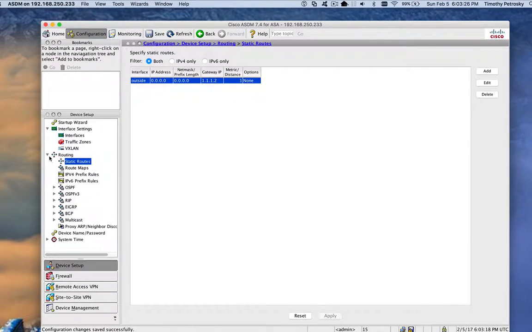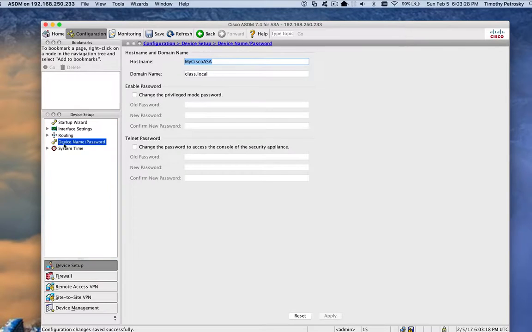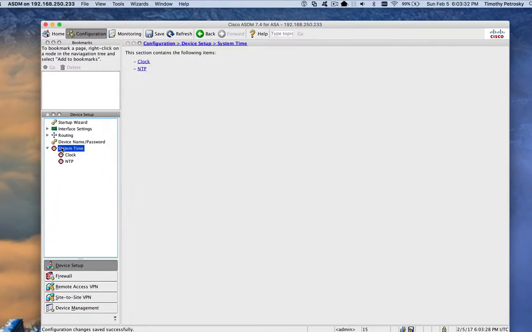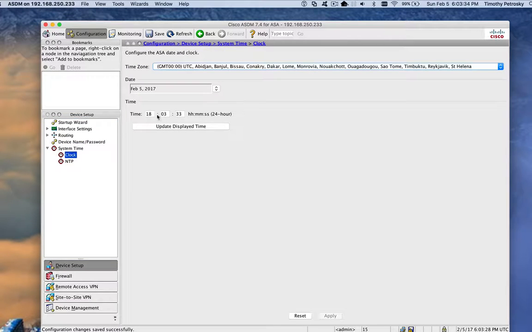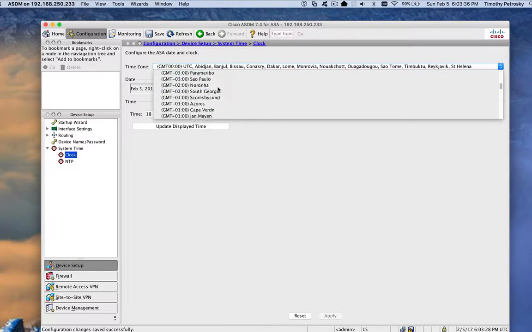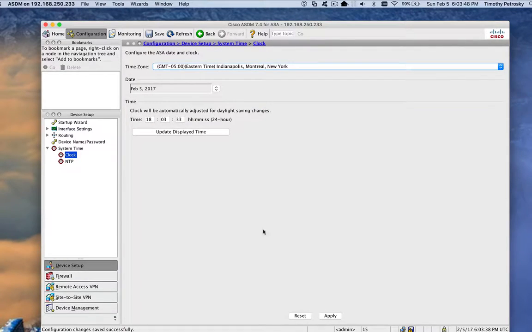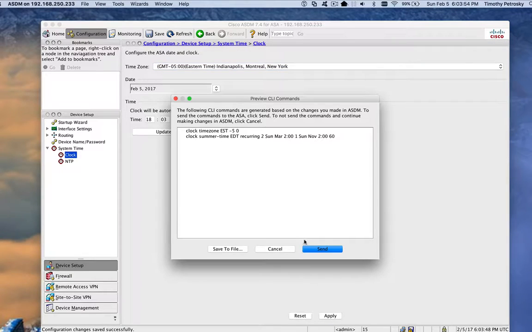For the most part of this stuff, I'm not touching any of this stuff. We'll go to device. We already set some of this stuff, the system time. So the clock, we'll want to make sure it's on the right time zone. If you're using Universal Standard, UTC, then just leave it on 0, but we're going to be setting it to Eastern, which is there. And I will set it to 1603, which is correct, and I'll hit apply.